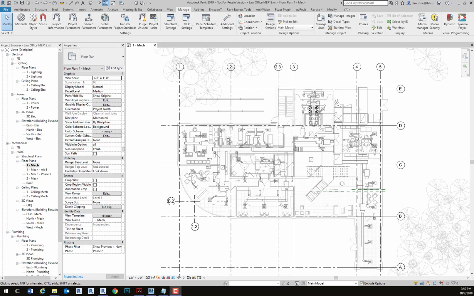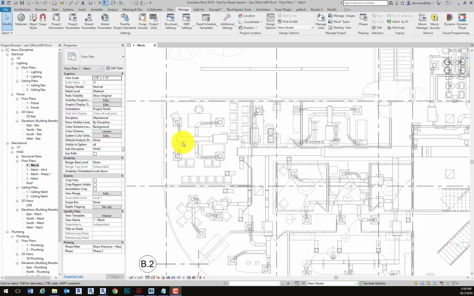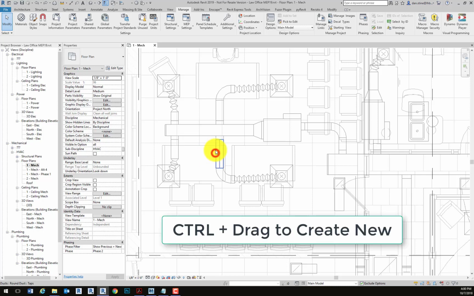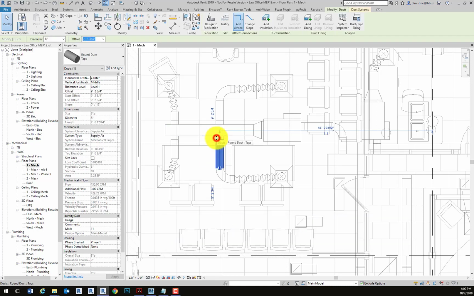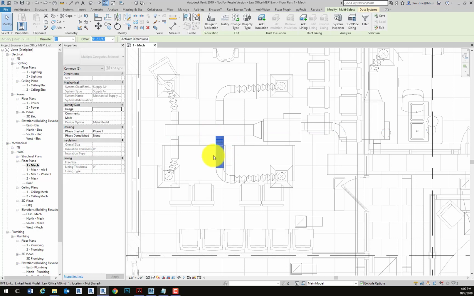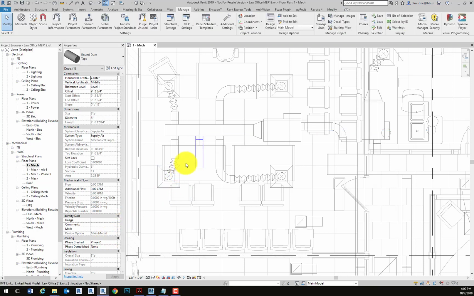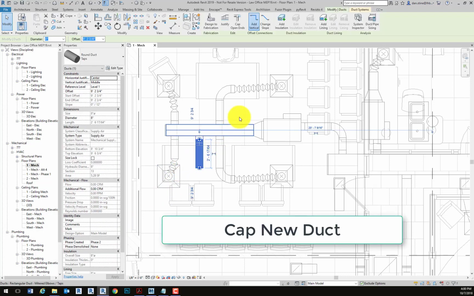If you want the tag for, say, a duct or a pipe to look different when it's tagging something existing versus new, this video will help with understanding the options. So the first thing we're going to do is copy a duct and a takeoff over so that we have one new condition. So a new duct connected to an existing duct system.